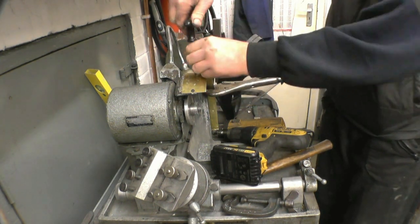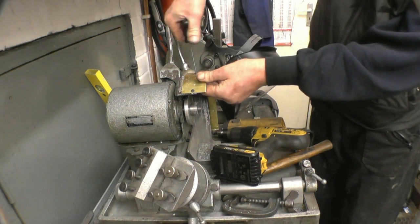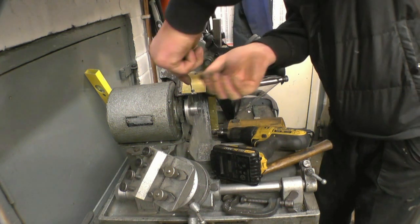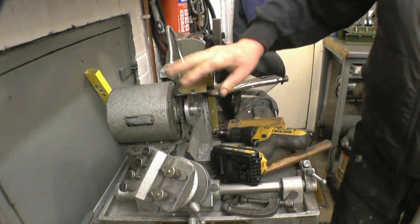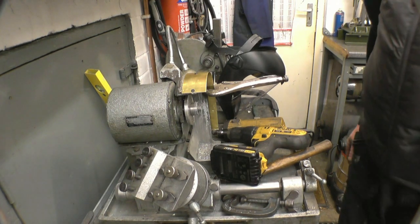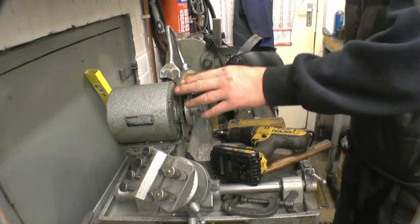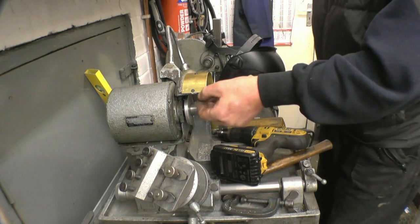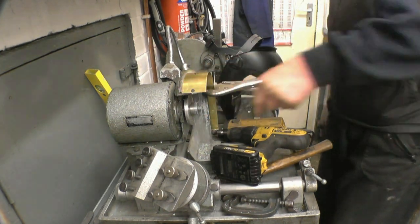They're going to be ideal, not quite going all the way through, so they'll miss the wheel. Another two of those and that'll be the guard done, then we can carry on trying to do the job we're going to do in the first place. This often happens to me, you start off doing a job and you get led astray and you start doing something else. I'll round that corner off there as well.